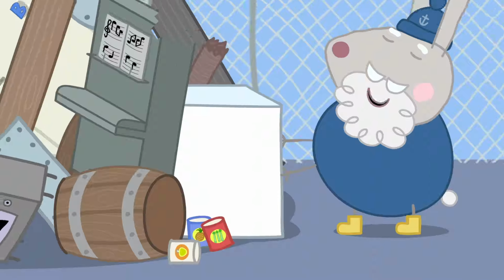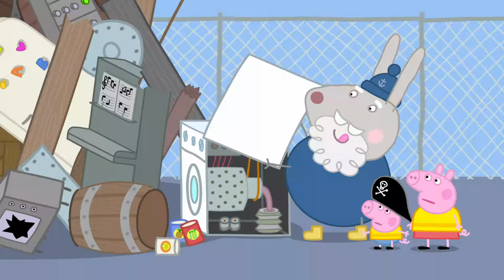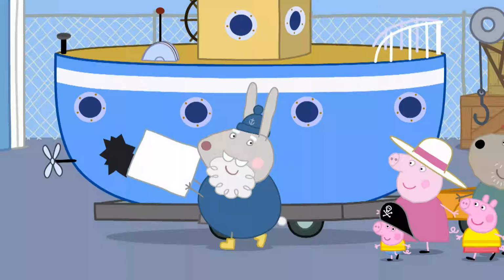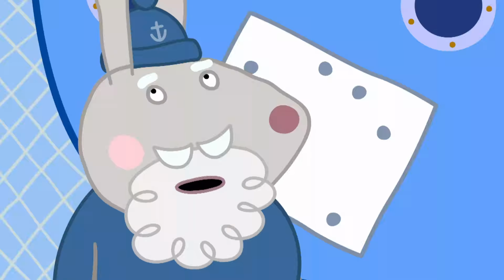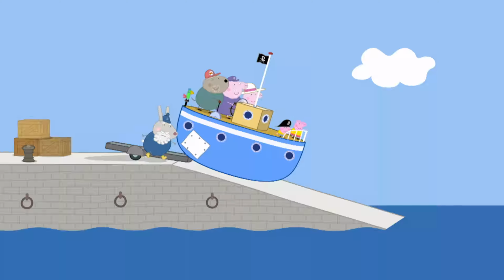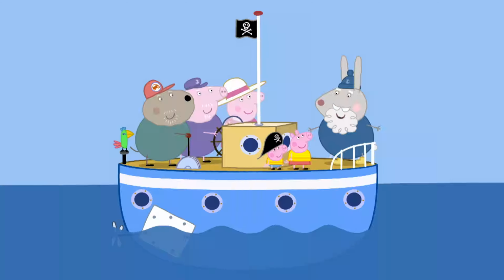Now this is what I've been looking for. It's a washing machine. It's the fix for Grandpa Pig's boat, is what it is. You're going to mend my boat with a bit of washing machine? Yes. That's as good as new! Hooray! Now we test it. Prepare for launch! Aye, aye! Amazing! It floats! You sound surprised. Yes, usually they sink on the first go. Now we can go for our day on the river.